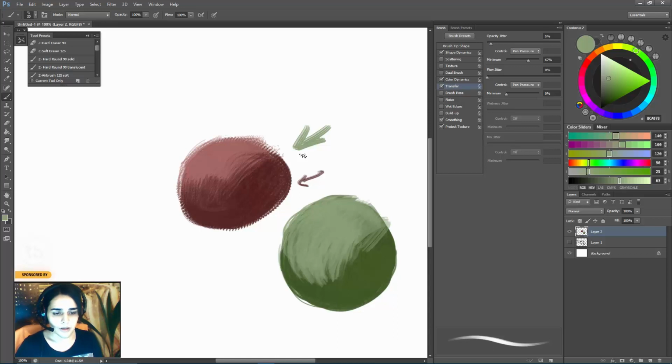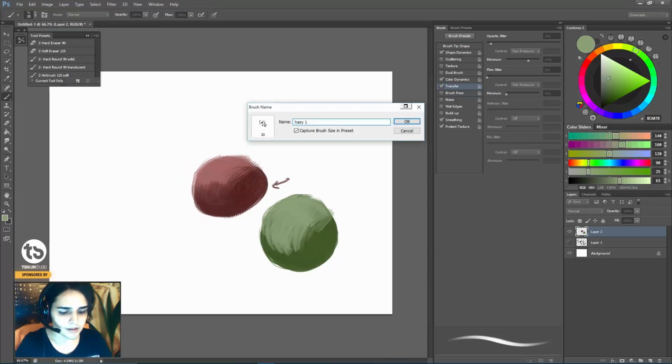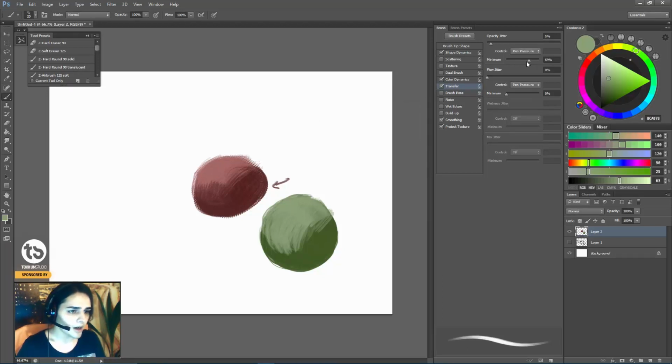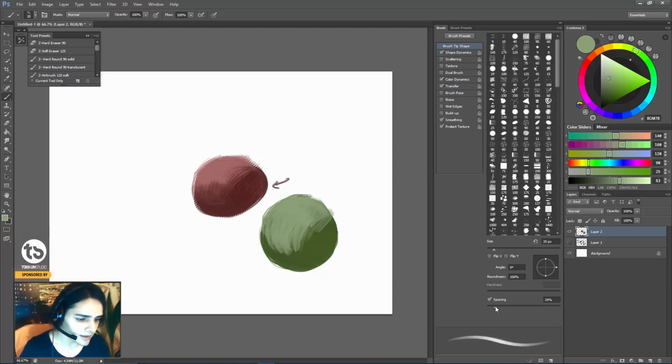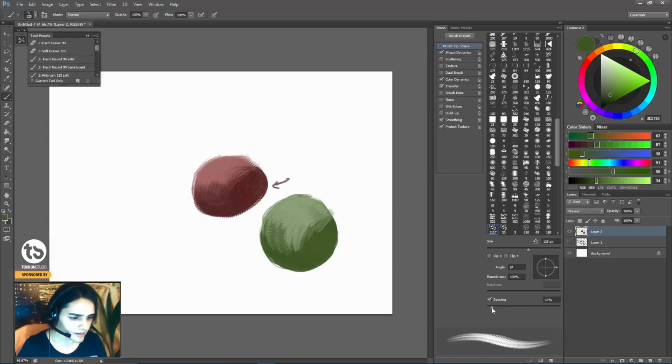What I'm gonna do though is with one brush, make two brushes, basically. So we have this one, gonna save it and call it Hairy Smooth, because that's what's happening. It's just a smooth hairy brush, maybe a little bit watercolory. Not really, there's a transparency to it, but we're gonna go back to how we had our spacing. Like so, 14% seems to be enough, it looks like.